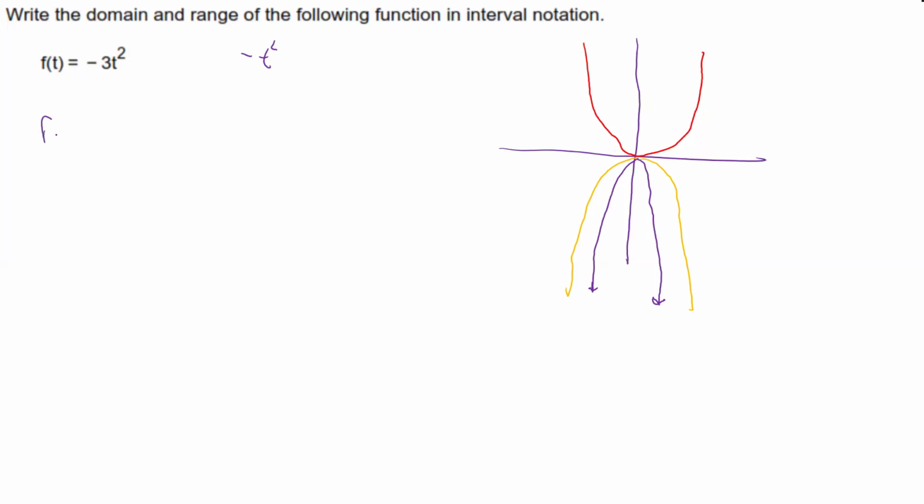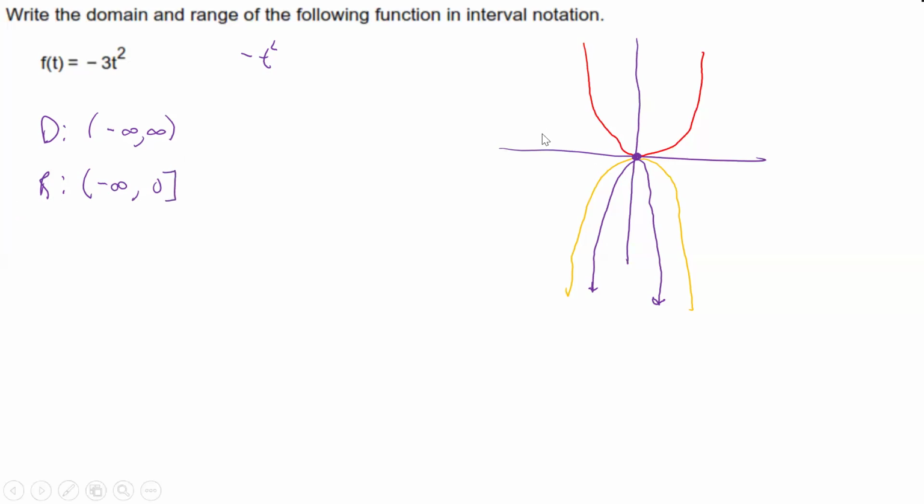And so our domain in this case, well, our domain is x's. That's going to be all x's, so it's going to go from negative infinity to infinity again. Now our range, here we're starting at negative infinity. We're going up to, now this includes that (0, 0). So we're going to go from negative infinity up to 0, and we're going to include it. And so that would be our range.